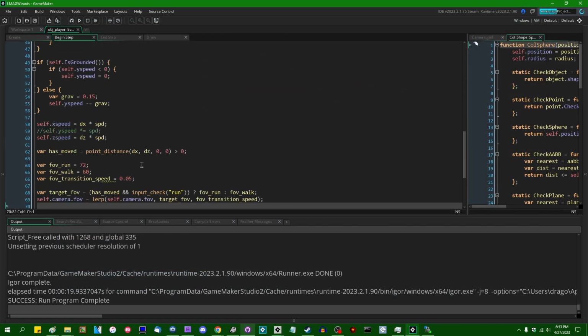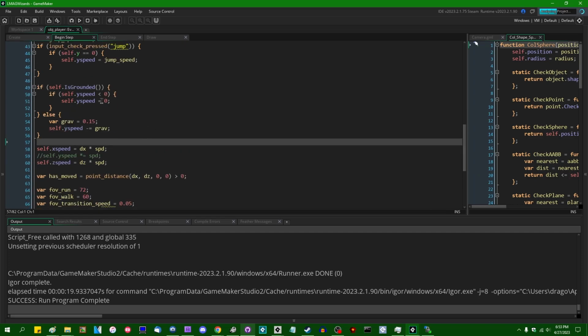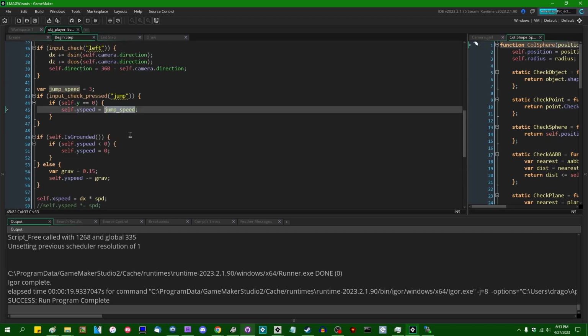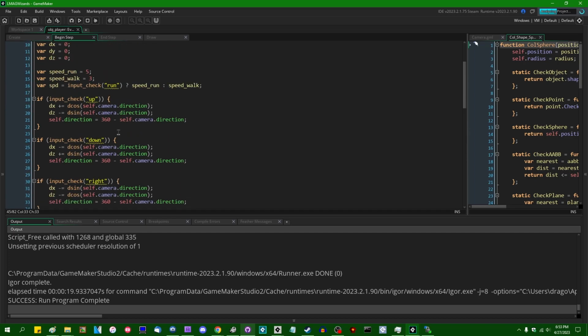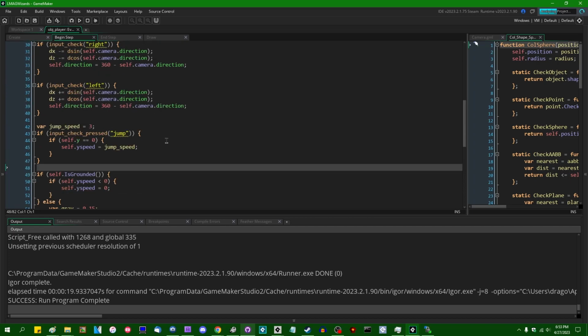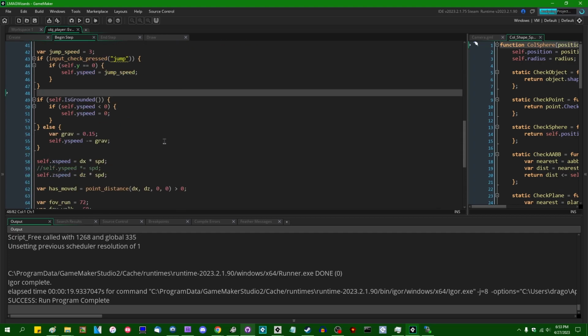Looking through the code, I'm actually kind of surprised that jumping was working the first time, because it looked like this was still being multiplied by 3 or 5 or whatever the first time. There's space in the game for having you jump higher if you're running while you take your jump, but I'm not going to deal with that now.